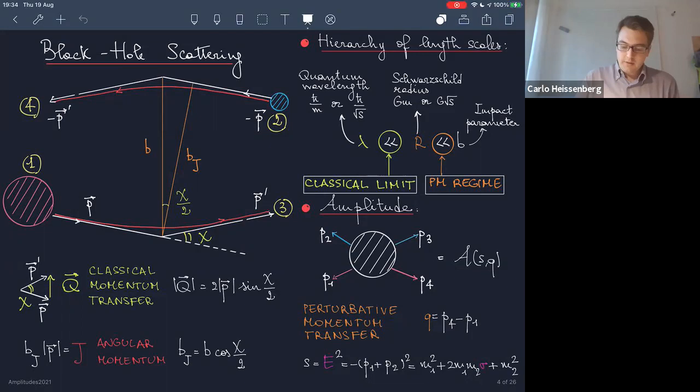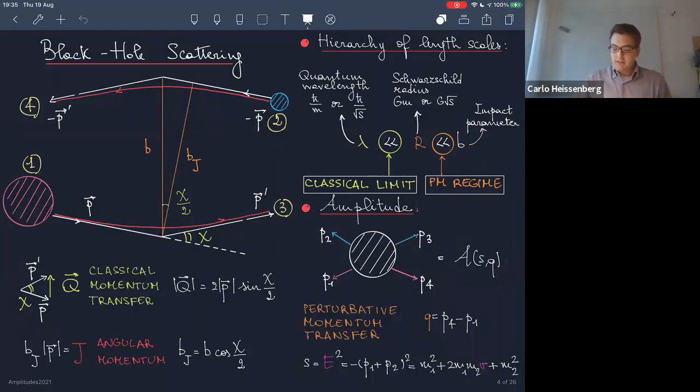We want to consider a regime in which the black holes that scatter are in a classical regime. We can enforce that by stating that the quantum wavelengths associated to these objects, say ħ over m for massive objects or ħ over the energy for shockwave scattering, would be much smaller than their proper sizes, which are characterized by the Schwarzschild radii. Furthermore, we want to focus on the PM regime, the regime in which these gravitational interactions are weak, and therefore we have to impose that both these quantities are much smaller than the typical distance, say the impact parameter itself.